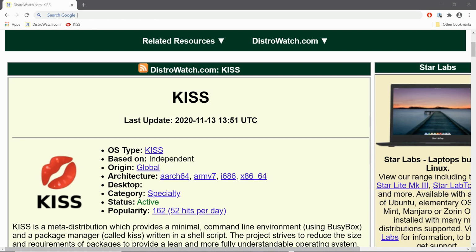KISS Linux has an installation style like Arch Linux, while compiling packages like Gentoo, with more simplicity in mind thanks to the exclusive package manager called KISS, which has been written completely in Bash. This demonstration will show how this distro is installed using VMware Workstation 16 Pro, with a VM that will use the UEFI firmware boot method and the Arch Linux live boot CD.